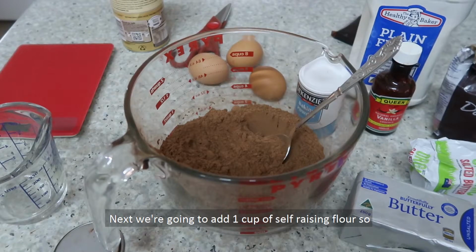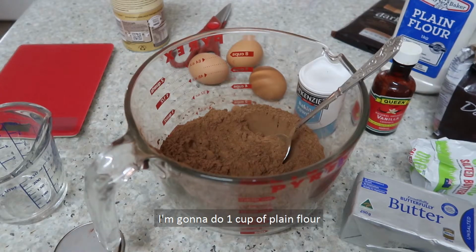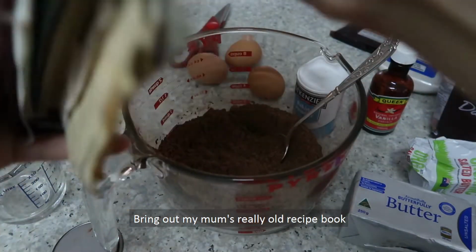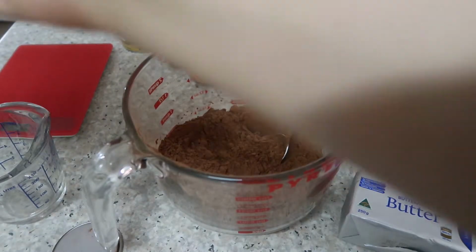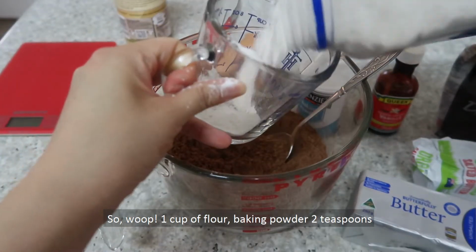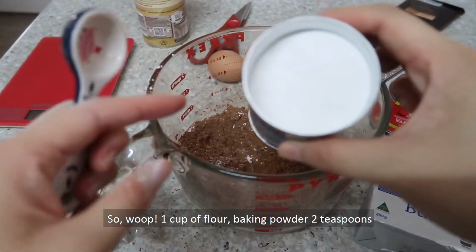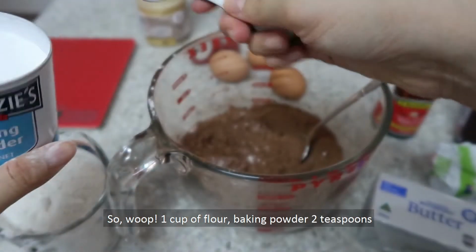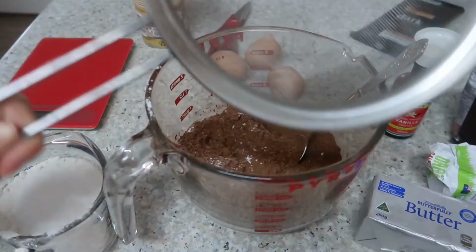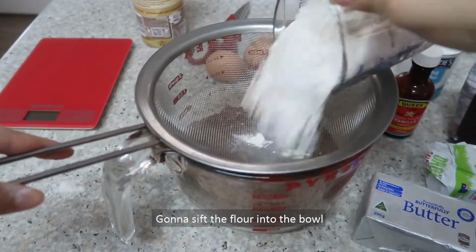Next, we're going to add 1 cup of self-raising flour. So I'm gonna do 1 cup of plain flour. Bring out my mom's really old recipe book. It's her secret book. So whoop, 1 cup of flour, baking powder, 2 teaspoons, 1. Ta-da! We're gonna sift the flour into the bowl.